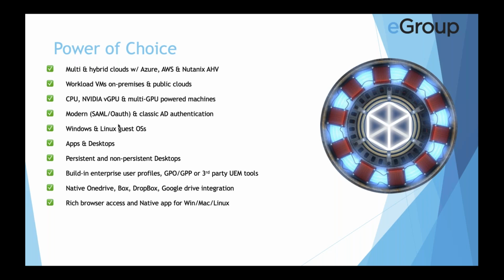And then finally, browser access, right? So that native app is coming. That's still scheduled for later this year, early next year, based on platform choice. But right now, this is going to work across Windows, Mac, Linux, Chrome OS. Anywhere you've got that modern browser, the desktop is going to work, right? So this gives you that you're not locked into needing to install software on an end user device. You're not locked into having to use a specific platform to be able to access your desktops. So a lot of power of choice with this.